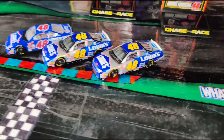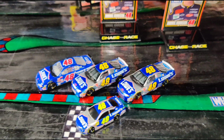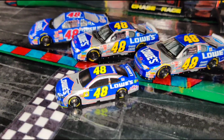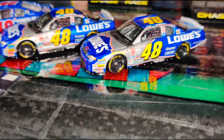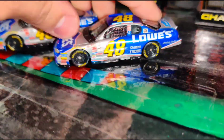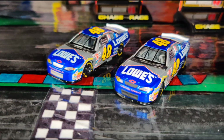We also have, I have the 1/87 scale of this paint scheme. And I really regret not getting it in 1/64 or 1/24 at all. Now, you literally cannot find the 1/64 at all. And then the 1/24 is like $400. So, yeah. Looks like I'm never getting this except for this scale or the actual old version of it. So, yeah. Glad to have this car now. Looks really cool. Gonna look great in the collection. And, yeah, let's go ahead and move on to the last diecast of the day.